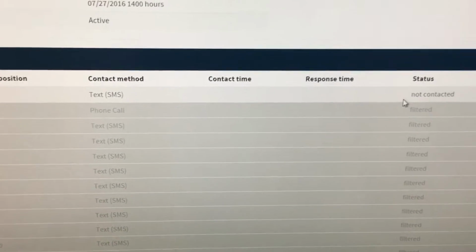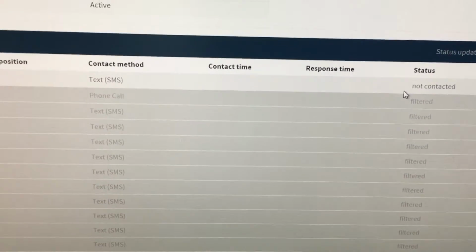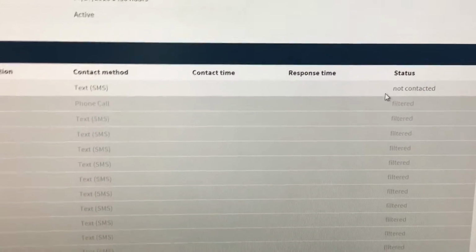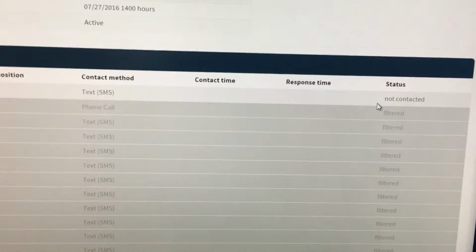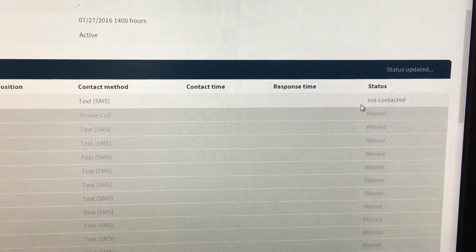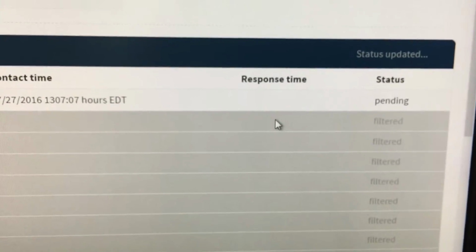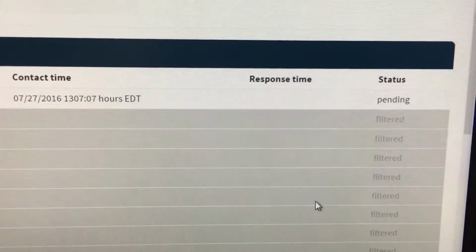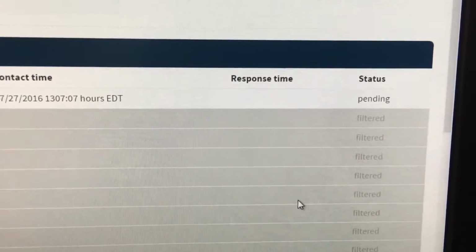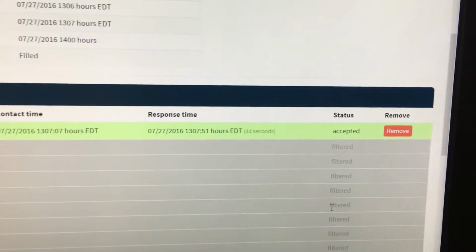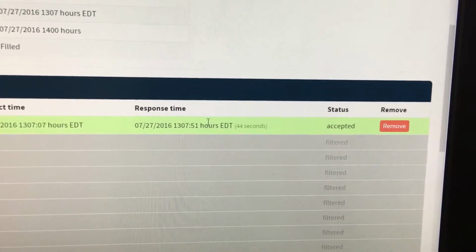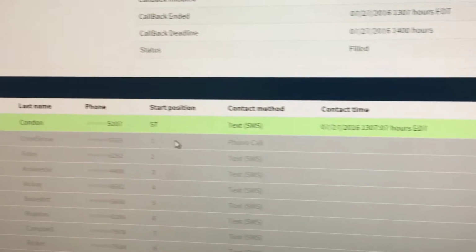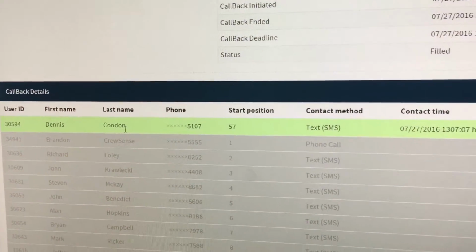You have to be patient a little bit. It's going to send from your computer to the satellite, and then the satellite back to the phone. But in a minute it will contact me, and it will change the status. So if you look now, it's contacted me, so it's saying pending. So now I have to accept or deny the detail. So in this case it turned green because I accepted it, and it says accepted. So you just look over on the left and it'll tell you who accepted.